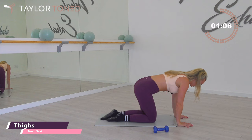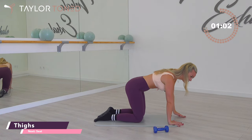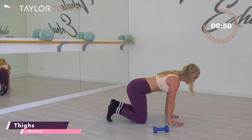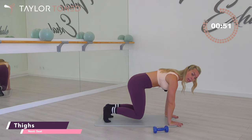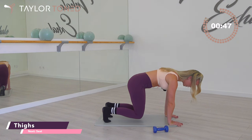Bring the hands forwards, give those legs a little shake backwards, hands under shoulders, knees under your hips, and now you're gonna tuck through both the toes, tuck both the toes, inhale as you exhale, lift the knees up and away from the floor by 1 inch. I'm hoping you can see my knees right now. My knees are an inch off the floor. Don't let the knees touch the floor.